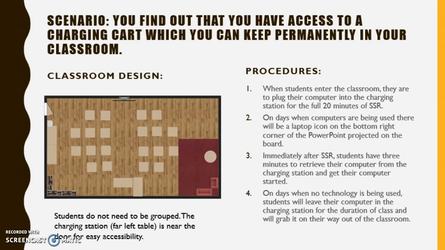And the big part about this process would be that this would be really procedure heavy. So the ones that I devise is that students come into the classroom and they all plug their computer into the charging station for the full 20 minutes of their SSR, silent sustained reading at the beginning of class. On days when they're using computers, the PowerPoint has a laptop icon in the bottom right corner. This means that immediately after SSR, students will get up, they'll walk over, they'll get their laptop, they'll go back to their desk and get their computer started.